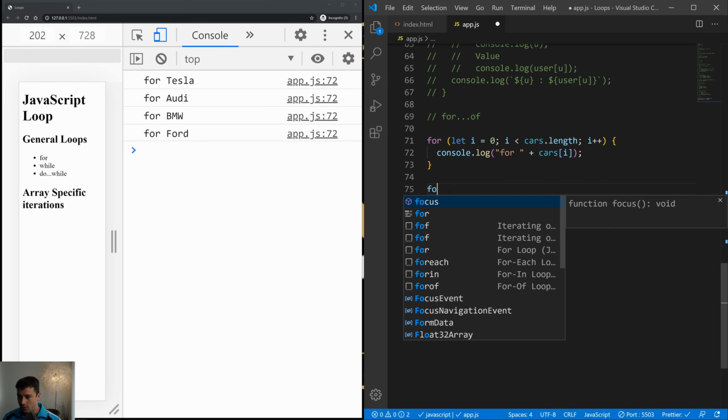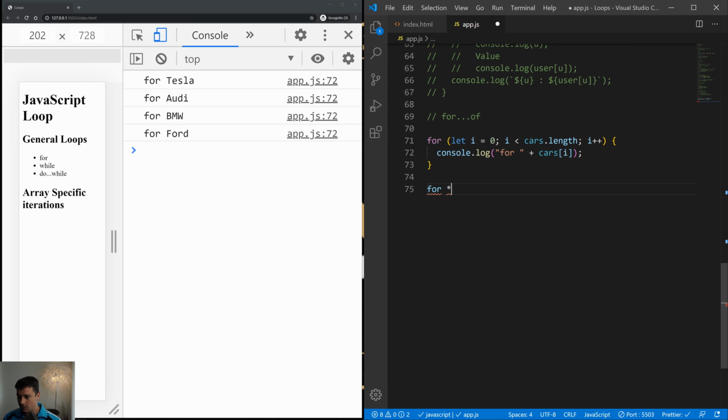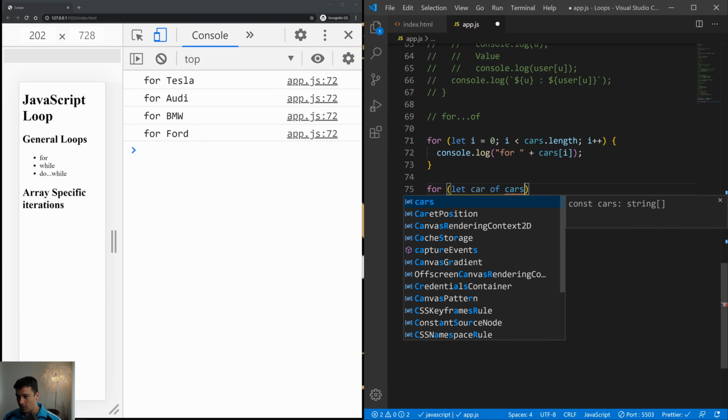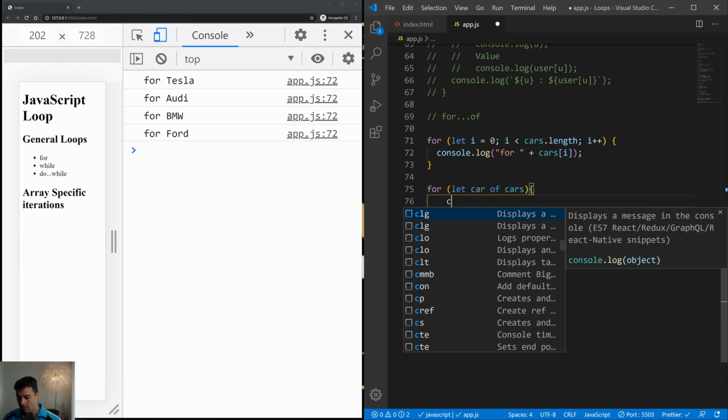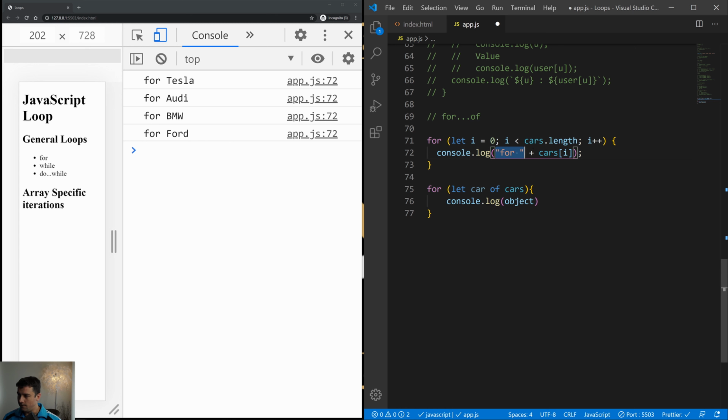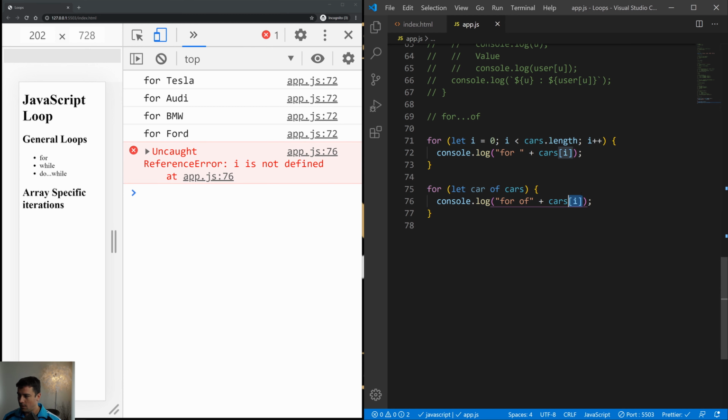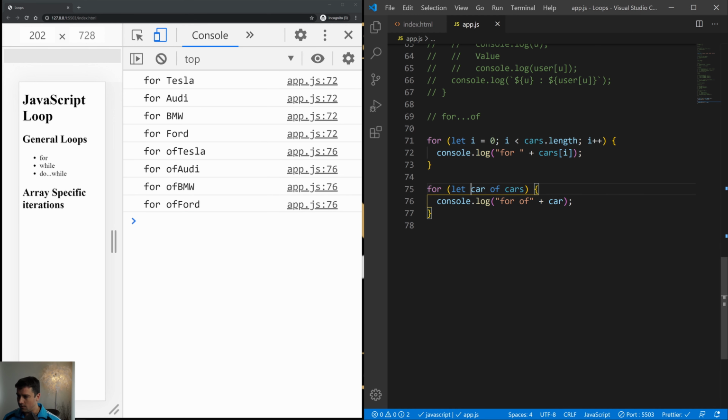Now let's do a for of loop, and for this we're going to type in for again, and let's create here a variable of car of cars, and now we're just going to console log the same thing, but this time I'm going to type in here within the string a for of, and we don't need this. We're just going to iterate for the car. Okay, so now you can see this is much simpler and much cleaner than the regular for loop. Okay, so we just took each car in cars, and console logged car.